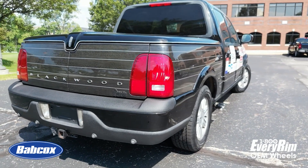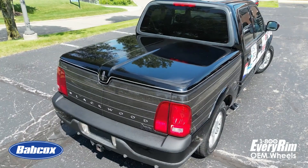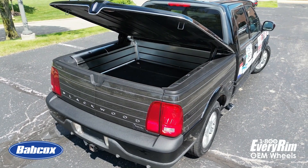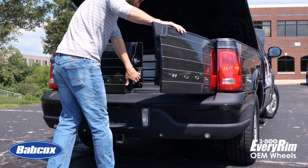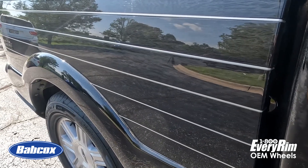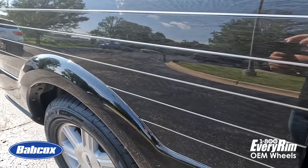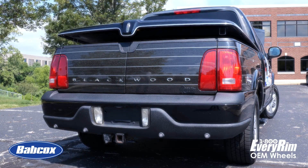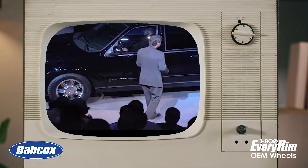But the question is: do Americans really need, or should they want, a gilded pick-em-up truck? Replacing the F-series pickup bed with a rear cargo bed that was repurposed as a watertight trunk, it adopted a permanently mounted, power-operated tonneau cover opening above a 50/50 hinged Dutch-style door instead of a traditional drop-down tailgate. The exterior of the cargo bed was styled with imitation black African winge wood with aluminum strike inlays, making it the first woody Ford Motor Company vehicle since the LTD Country Squire and Colony Park station wagons.